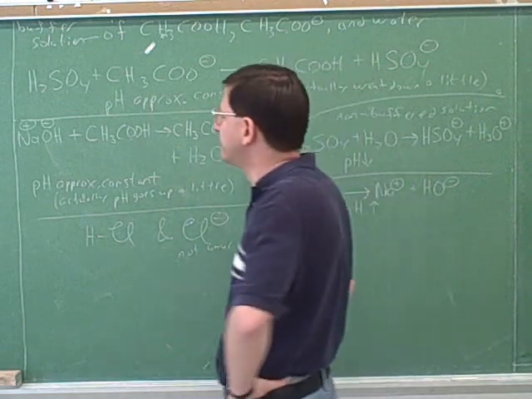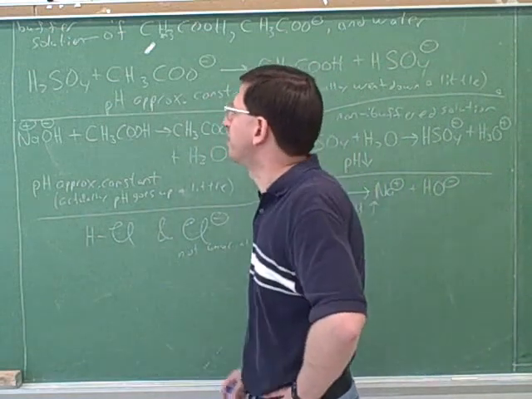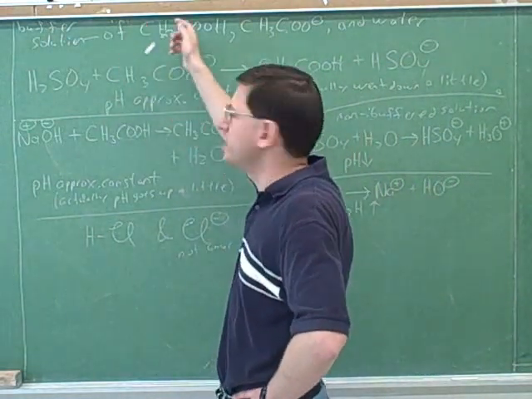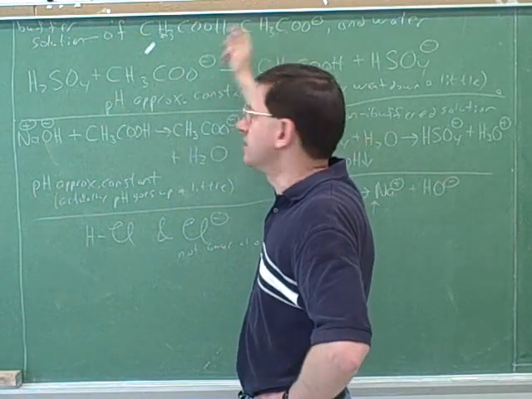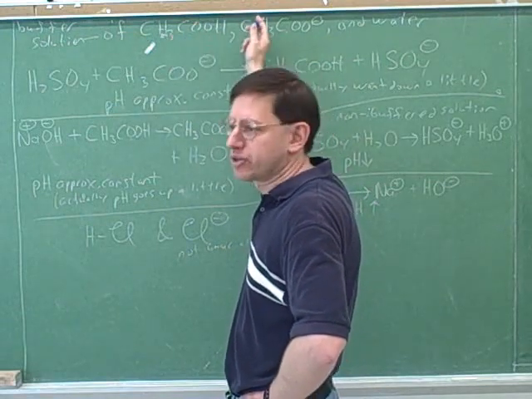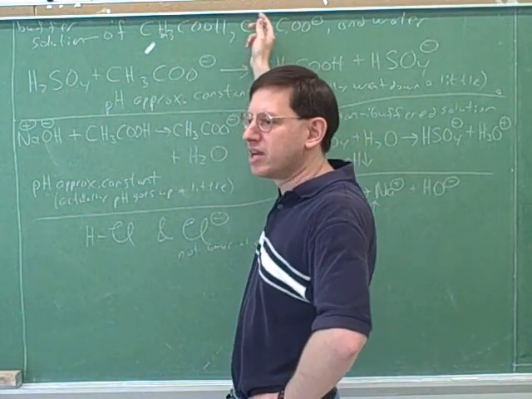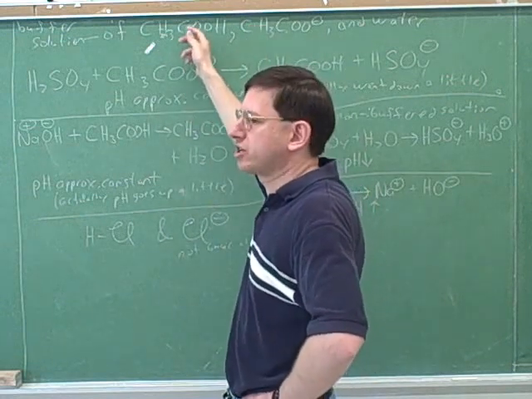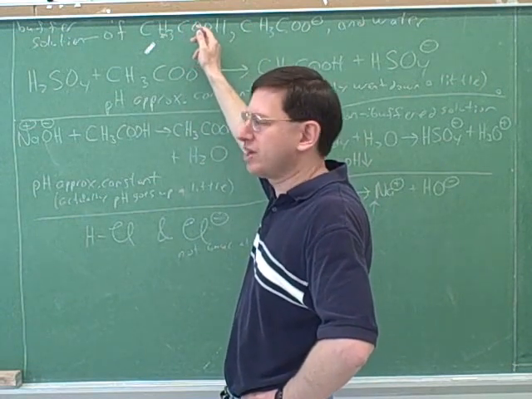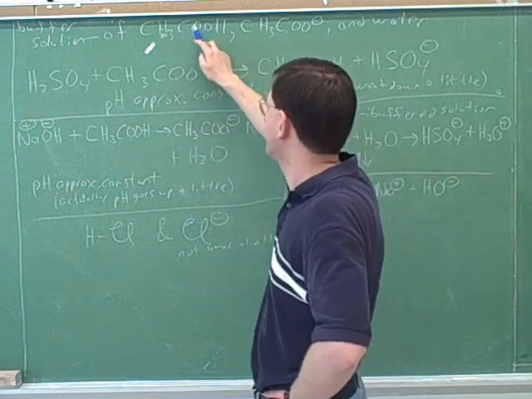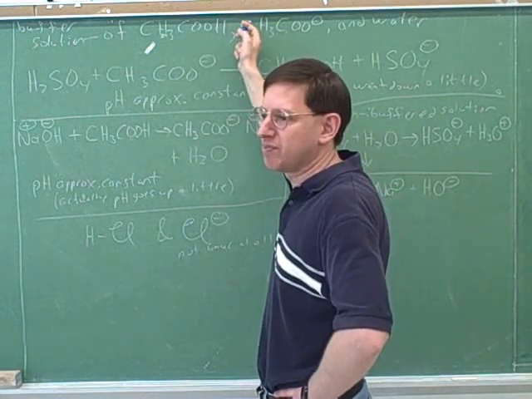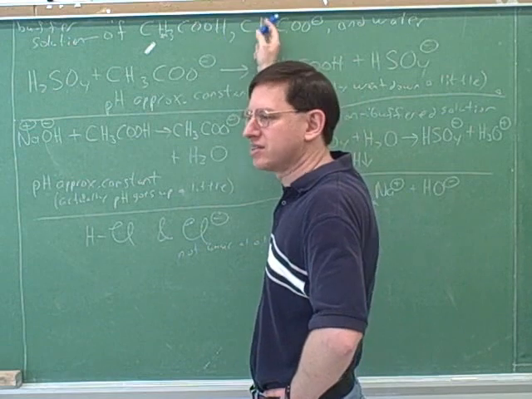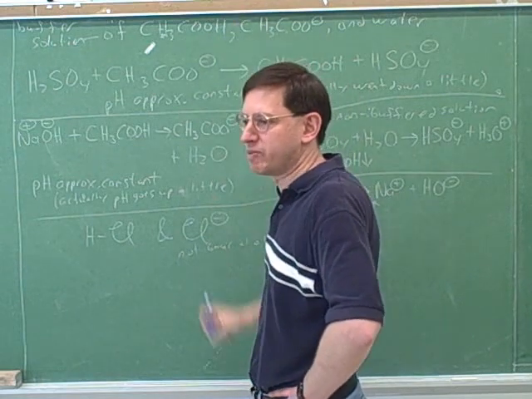So I hope that made some sense. But in many cases, you can just have memorized that you make a buffer out of a weak acid and its conjugate, because remember, the conjugate of a weak acid is also weak. We saw why that was, because a weak acid is something whose reaction goes to equilibrium. Well, if its reaction is going to equilibrium, that means that in equilibrium we're going to have some of both of these. That means this doesn't completely deprotonate, and this doesn't completely protonate. And we'll have some of both.